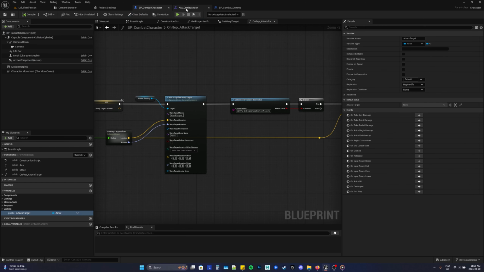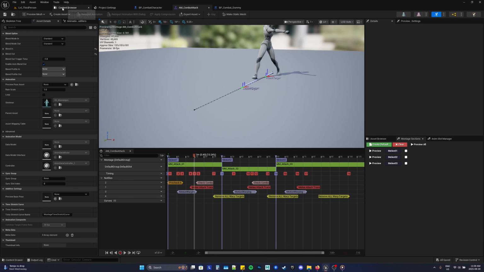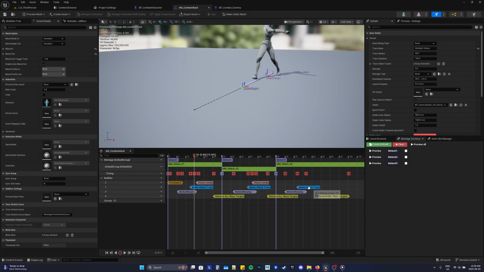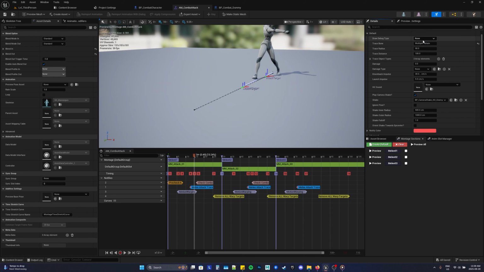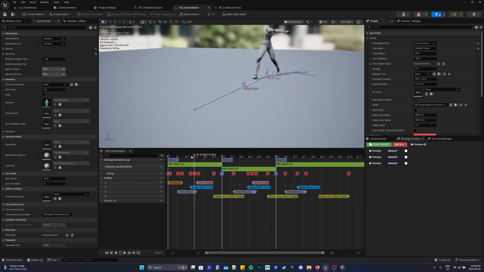So let's go into our attack traces here, and let's just turn on debug for 1 frame. Actually, we can go for duration. Why not?